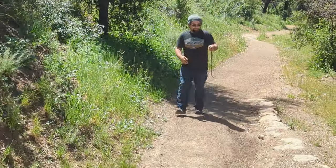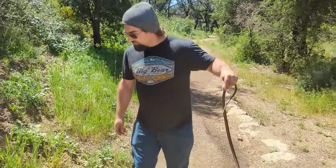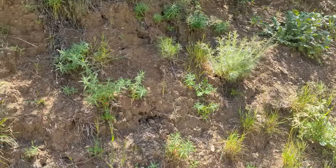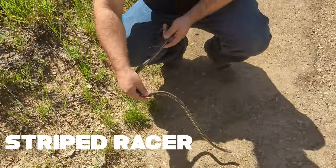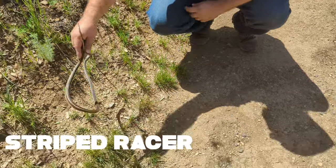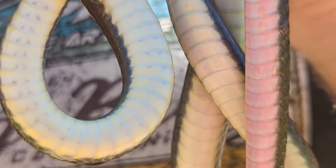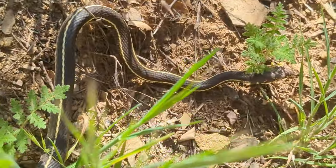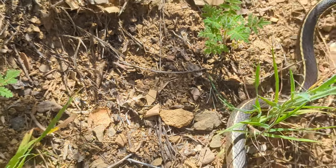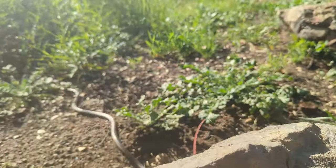What'd you catch? Whoa, that thing's huge. Oh, there goes a fence lizard. It's full of stuff. Whoa. It's not as big as the one we found up in the mountains the other day, but it's definitely a bit strikier. Nice. Super pink, look at that. Yeah. Oh, it smells really bad. Not as bad as garter snake musk. I am ready.